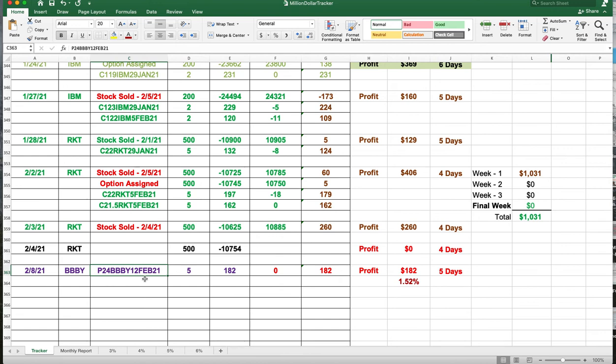I was only allowed to do that because I had a lot of cash in my account. So they allowed me to sell a put. It's a cash secured put option. So it means that as long as it stays above $24, which is at $26.20 right now, I'll get to keep the whole premium of $182. Now that's for 5 days with an investment of $12,000 on the line. That's all I had to have is $12,000 cash in order to do this trade.